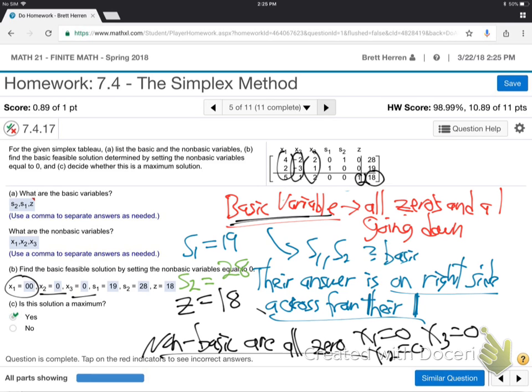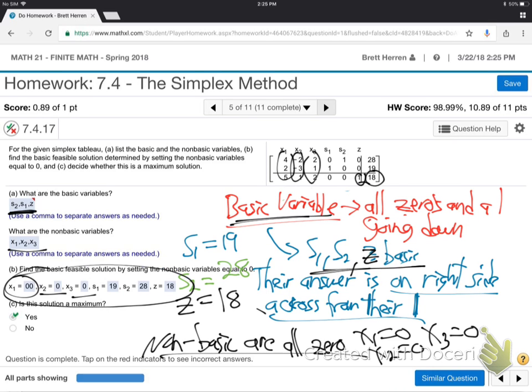What is the answer on there? What's that? For A, like, how do they put it into Excel? Yeah, okay. So what are the basic variables? S1, S2, and Z. This is Z here. S1, S2, and Z are basic. You just have to do subscript. You have to go down low. There's a button that does that. What are the non-basic? X1, X2, X3. And there's all the answers I just told you about.